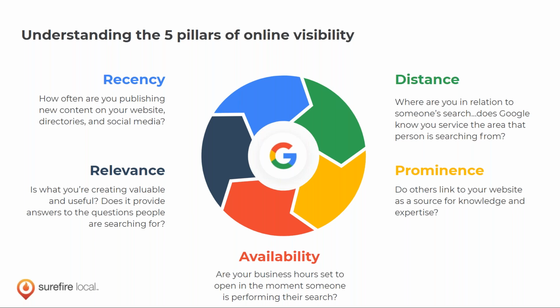Are you available when they're looking for you? If your business is closed, Google's not going to show you as high because they know that you're not actively available to help that customer. So accurate business hours are really important, because if somebody is actively looking for you and you are open, we want Google to know that. We want customers to know that. So again, getting back to directory listings, Google My Business, all these places people can find you, is your information consistent and accurate across everything?